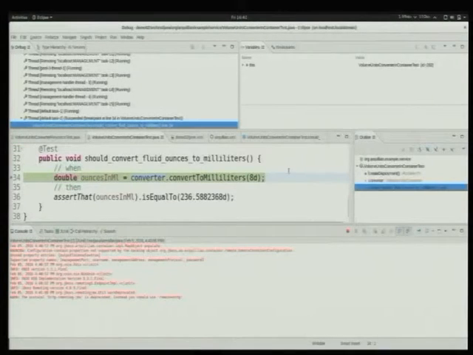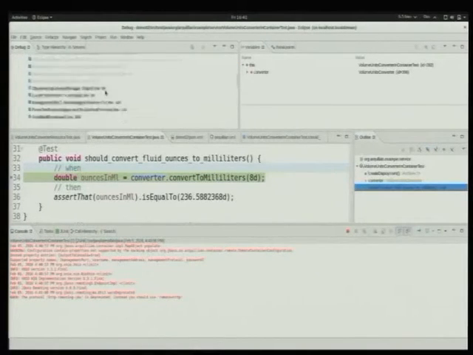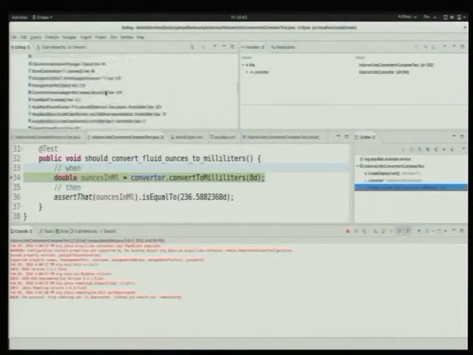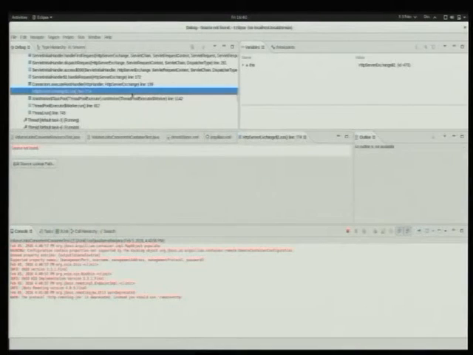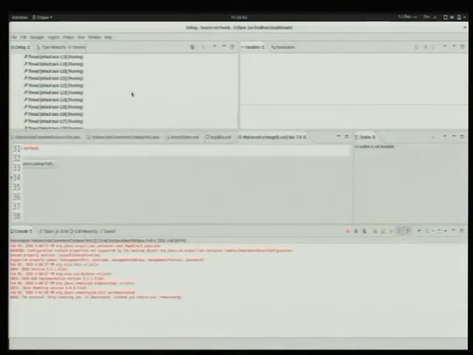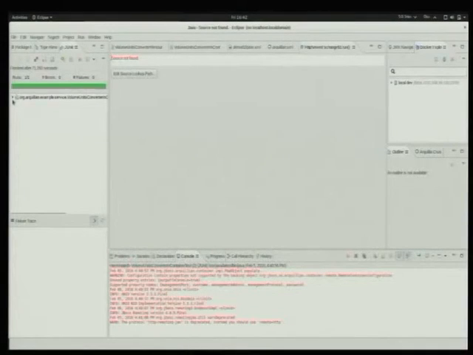Then we have a breakpoint, and we can see the actual breakpoint, this stack of it, maybe a bit hard to see, but it's coming in from the HTTP server on the WildFly side. So it's actually not executing in the IDE, but the request is forwarded and executed in the remote environment. And then it's being passed back to the client, so it will see and feel like it was executed as a local test, regardless of it being executed either in Eclipse or in Maven Surefire or whatever.